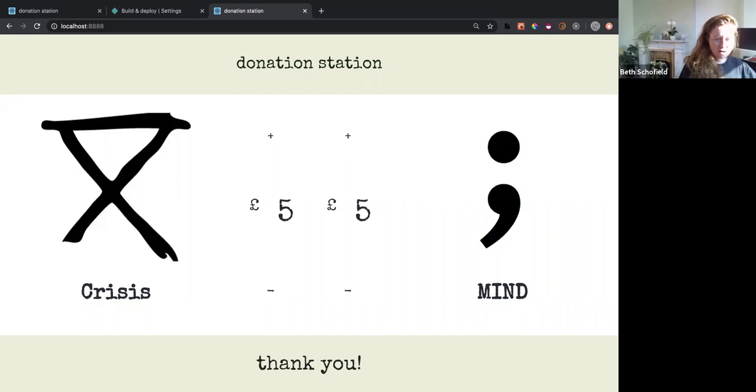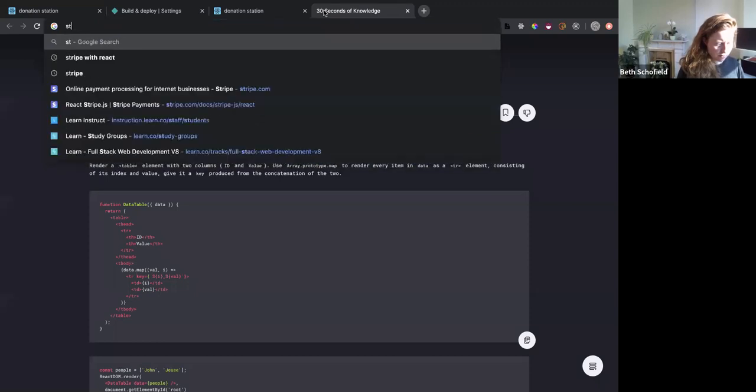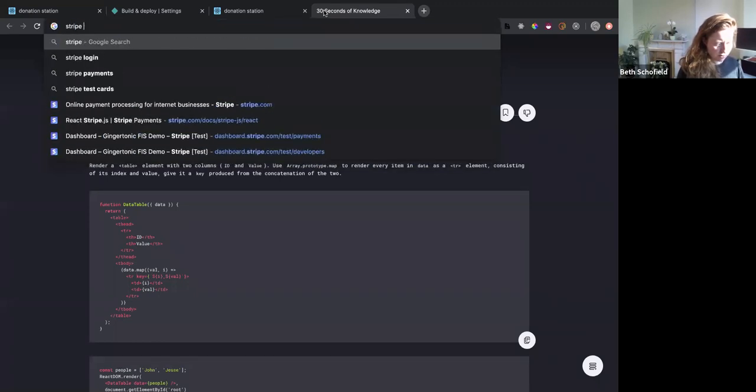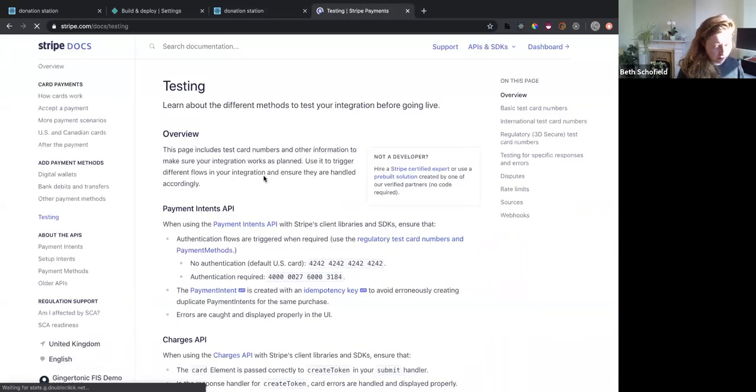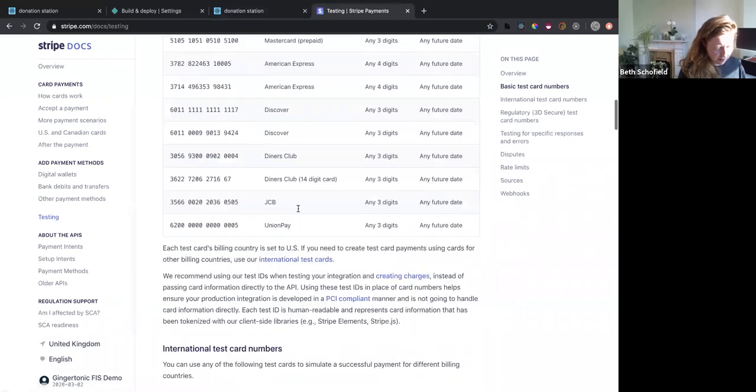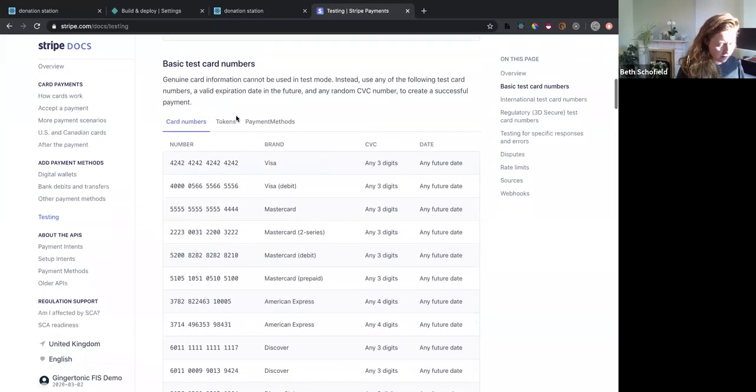Now, let's see. I think the most important thing now is to let people know what's gone wrong if something does go wrong. So this is a great time to look at their testing cards. Let's just find those Stripe test cards. Beautiful. So if we scroll down here, we can see, okay, these are basic tests.